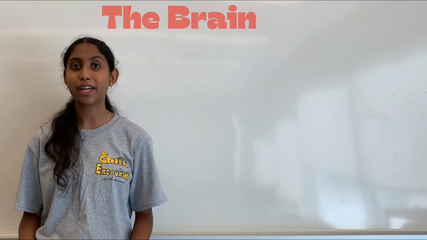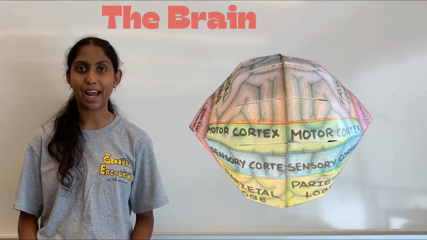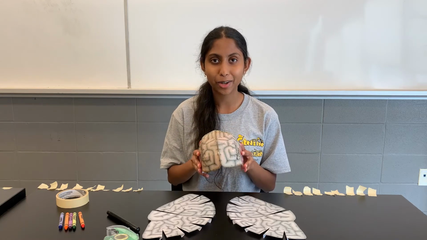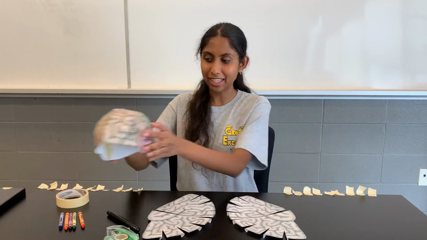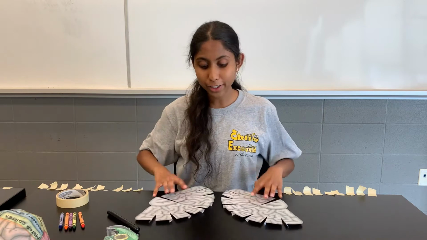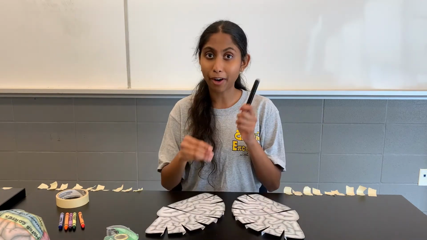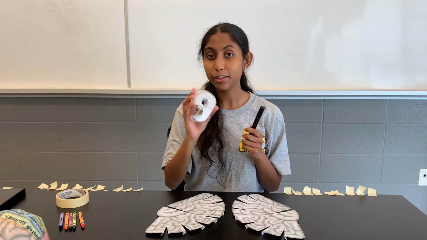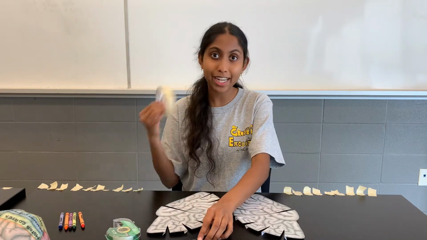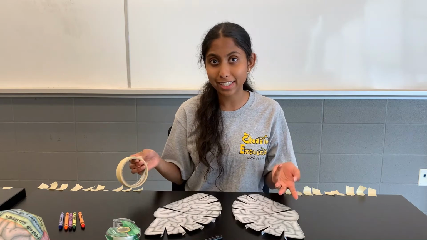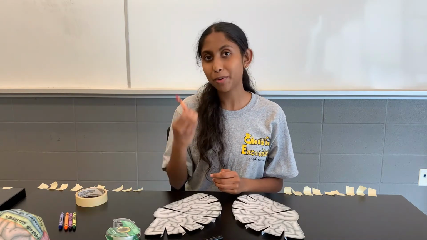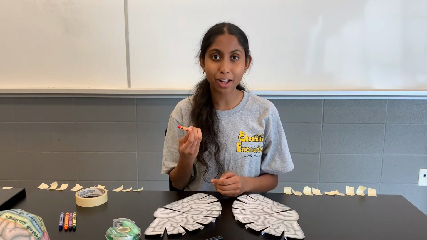Now we're going to get to make our very own model brain hat. To make your very own brain hat, you're going to need a couple things from your box. First, you're going to need your 2 paper brain templates. You're going to need a marker and some tape. You'll find Scotch tape in your box, but for today, I'm going to use masking tape so that it's easier for you to see. You might also want to grab some crayons or colored pencils to color with if you'd like.